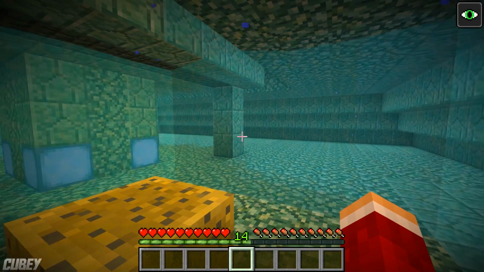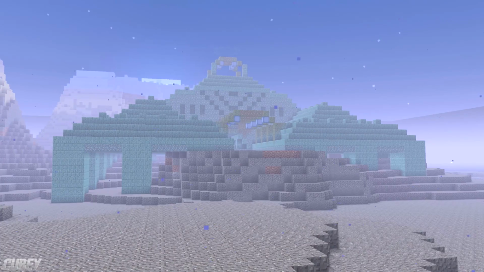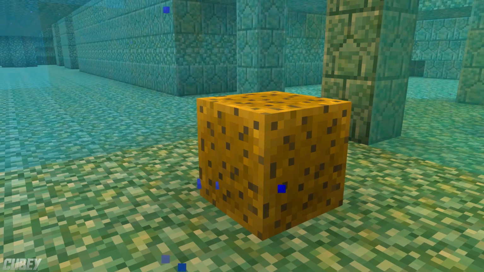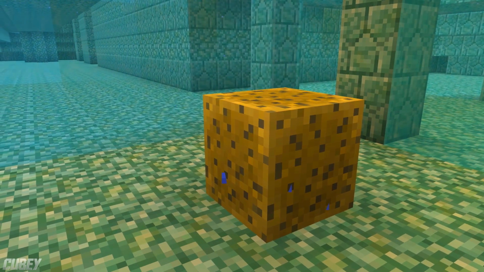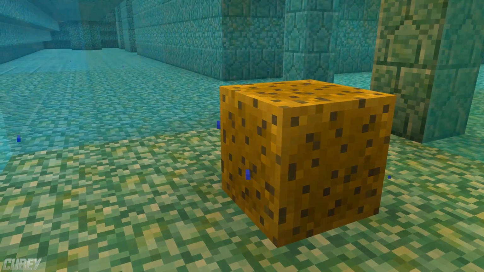Again, being that only 3 Elder Guardians spawn per ocean monument, which is classed as a rare structure that only spawns in deep ocean biomes, it's no wonder why sponges are widely considered to be amongst the rarest blocks in Minecraft.